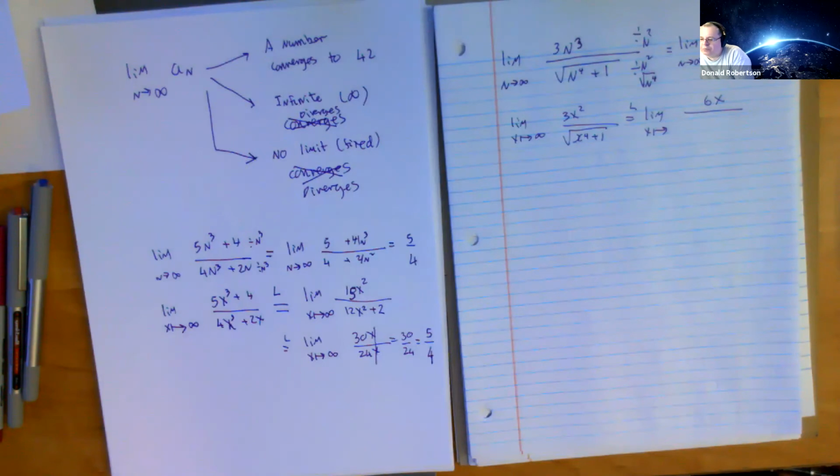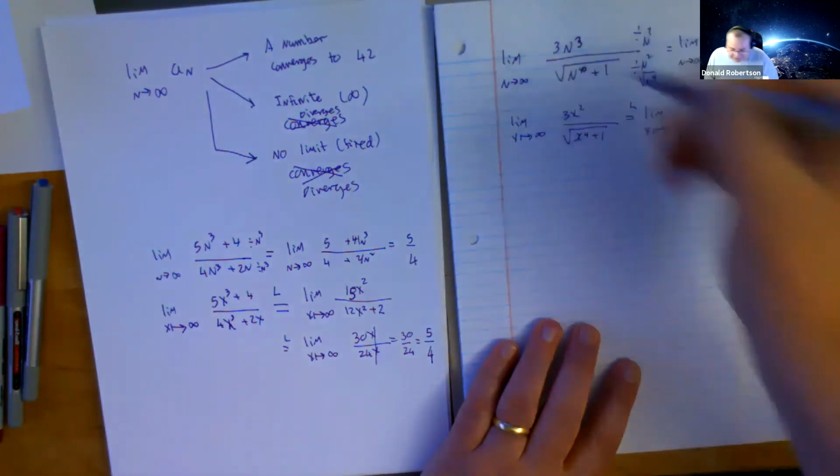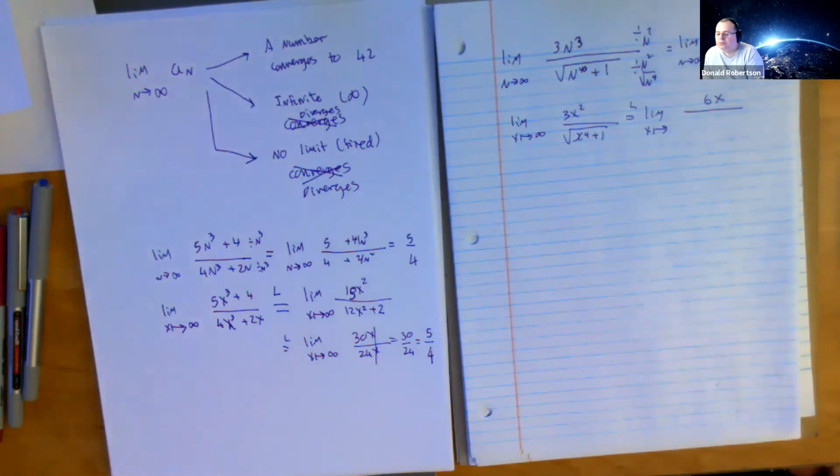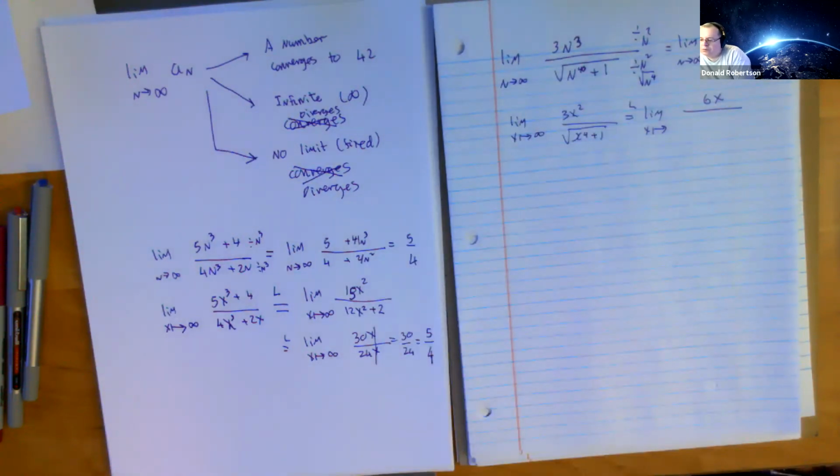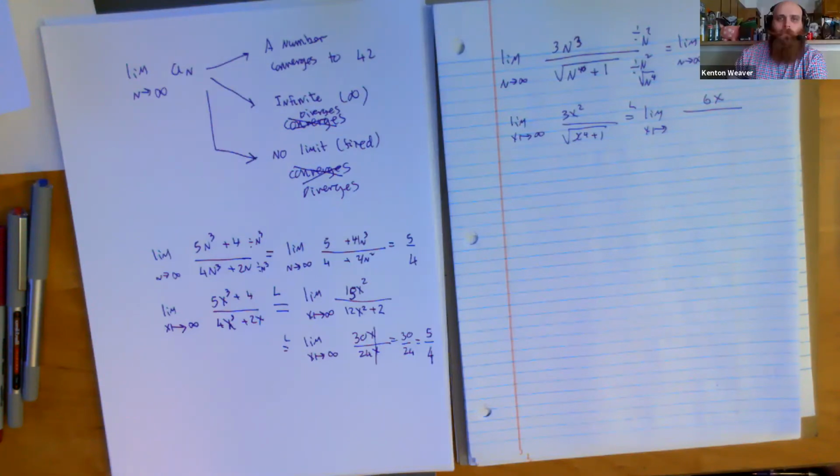Isn't the n cubed going to beat the n squared and make the sequence go infinite on you? Suppose the bottom was n to the 40. Again, by inspection, shouldn't you be able to look at that and just tell what it's going to do? What would it do in this case then? Cube on the top and a 40th on the bottom. The limit would be? Wouldn't it be 0? Yeah, it'd be 0.